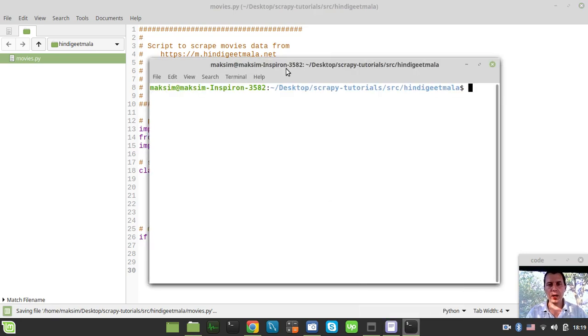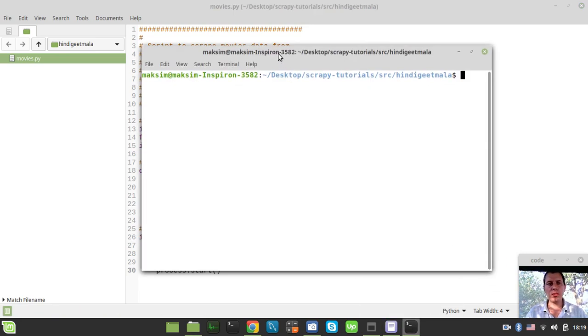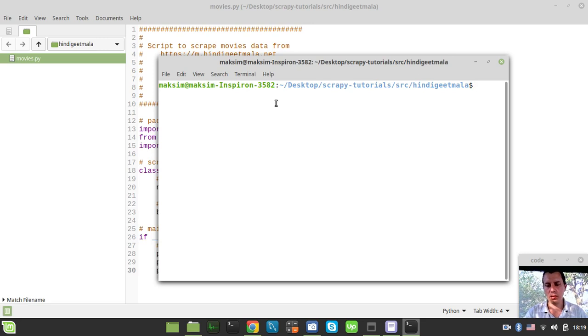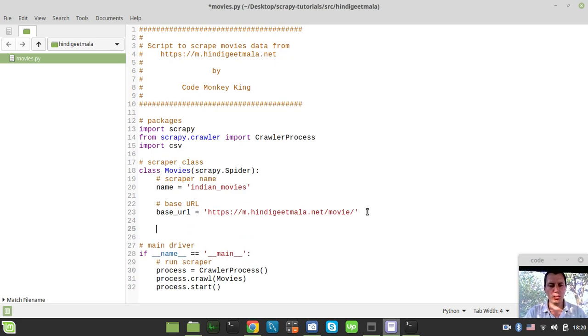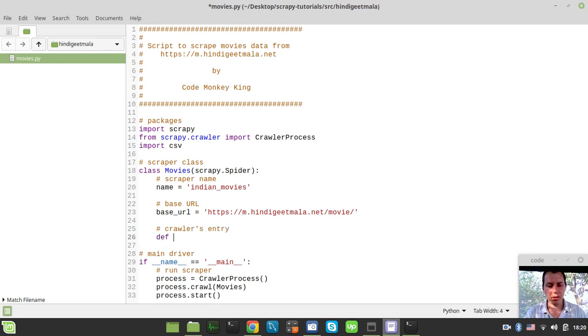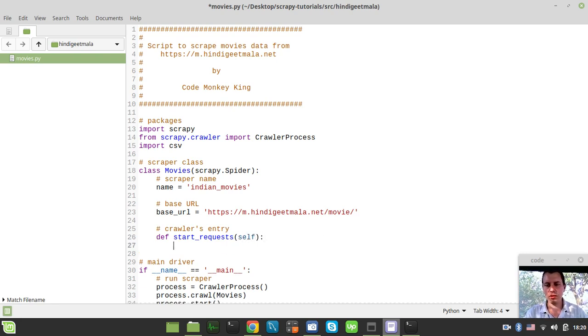So I have the terminal window being opened in the current working directory, so by simply typing python3 movies.py, I hope to invoke this. Okay, it works perfect. So from now on we can provide the crawler's entry point. So there is the standard method, it's called start_requests, and it's available within the scrapy Spider we're inheriting from, so it would take only the self instance, and that's simply it.